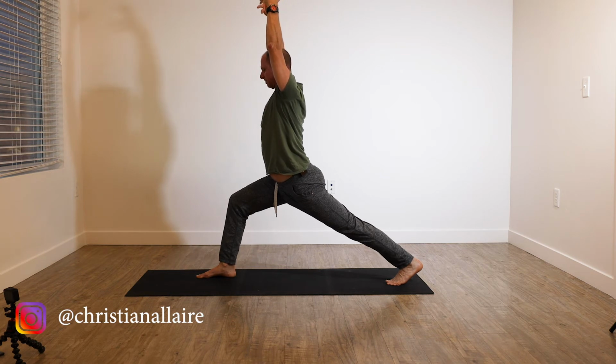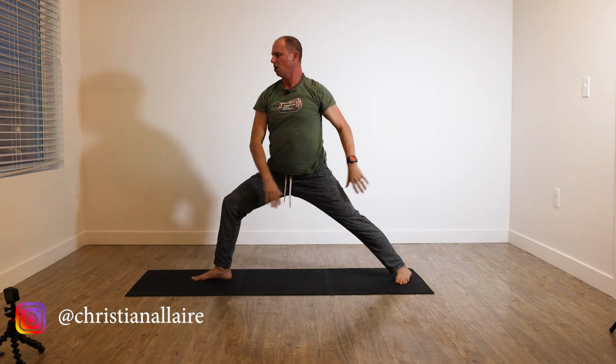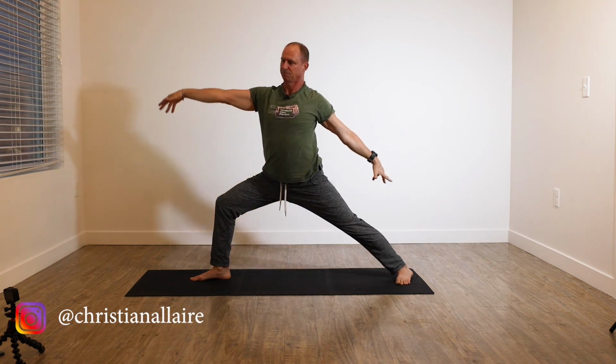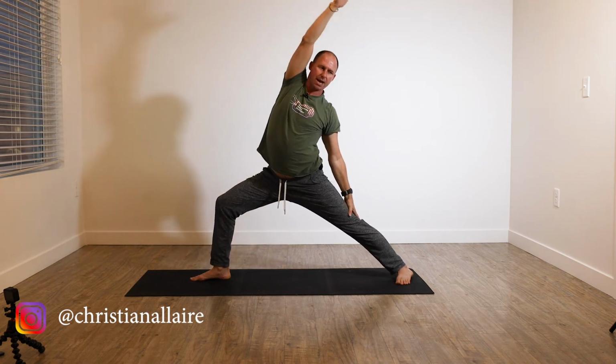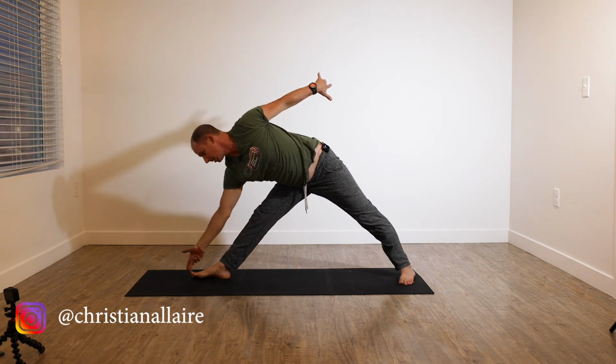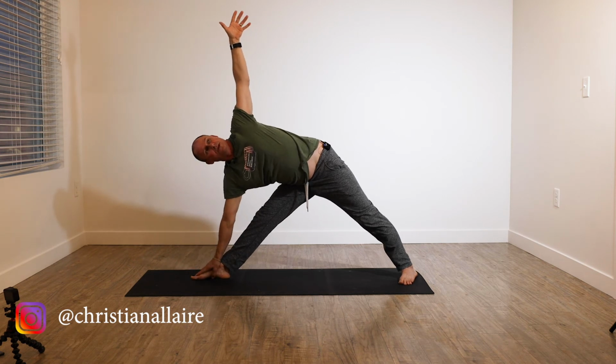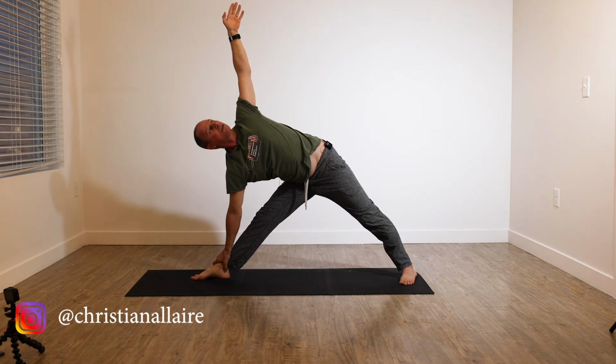Now 1 breath, warrior 2. 1 breath, reverse. Triangle pose, straighten the right leg out, tick tock. You can take peace sign fingers to the right toe, it's up to you. I like to take my ankle and really root down through the right hand and extend up through the left.